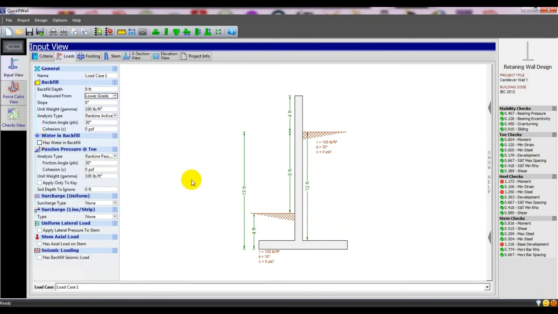Okay, so after that, here passive pressure, at the rate of 12. So what is the passive pressure? Here you can analyze Rankine pressure, Coulomb's pressure, at rest. So they have many options, and we are mostly familiar with Rankine pressure. So I will select that. What is the frictional angle you have to give here? The cohesion C you have to give here. Unit weight gamma 100. I am just not going to give anything here. I'm just leaving it as default.